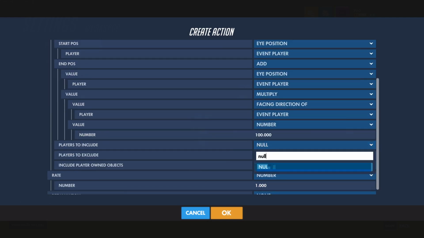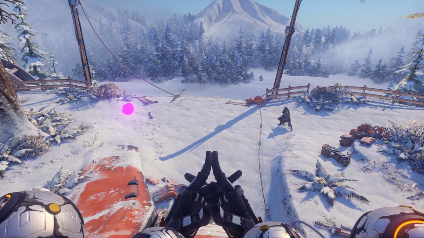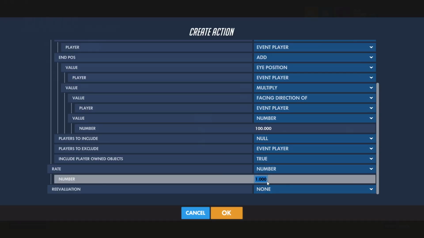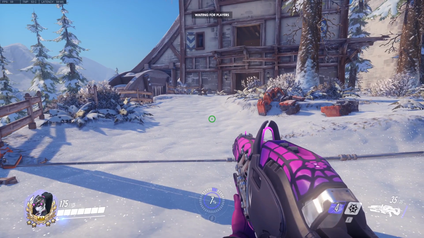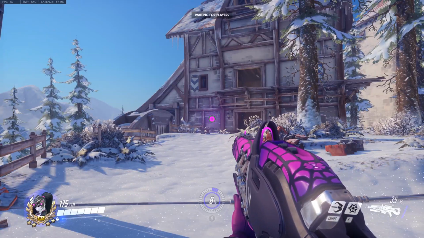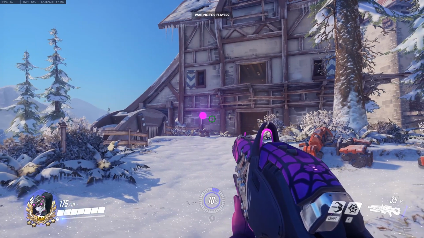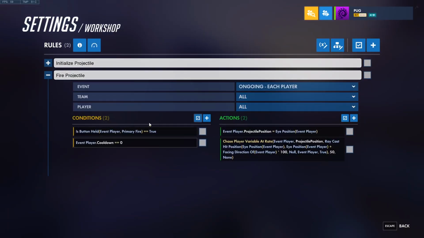We want to exclude all players, since we don't want the goal position to be stuck where a player was when we fired the projectile. The rate you use can change based on how fast you want your projectile to travel. I'll set it to 50 for this demonstration. Now our projectile will fire and keep moving until it hits the target surface. Let's make it disappear though if it hits that surface. Right as we fire that projectile, let's also save that same raycast position under player variable C, which we renamed raycast position.